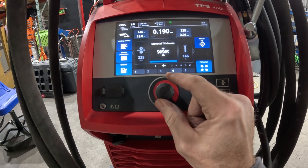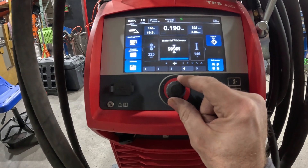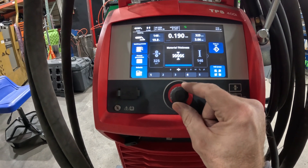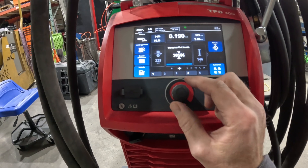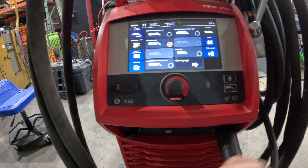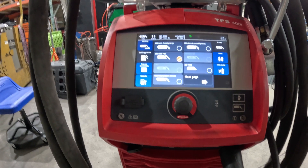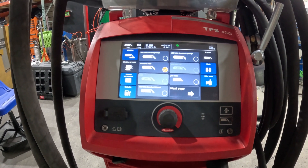The normal pulse can be found on the Transfeel series as well — the 4000 Pulse, 5000 Pulse, those types of units. The options you get with the TPS allow for a fair bit more adjustment. This unit also has pulse multi-control, which is the next level up from normal pulse synergic. Definitely a lot more features and more to explore, but still a very delightful weld output when you're done. Hope that helped — get back out there and weld something.